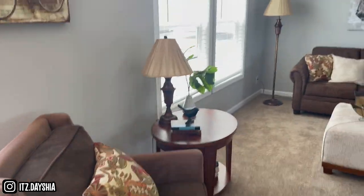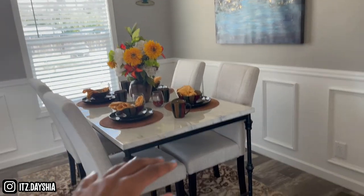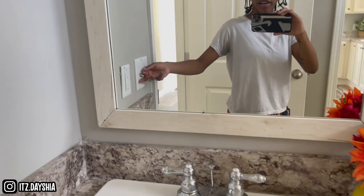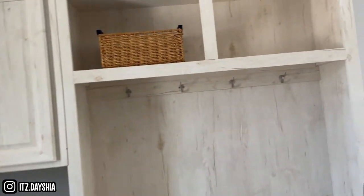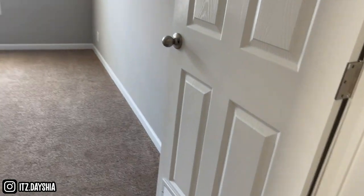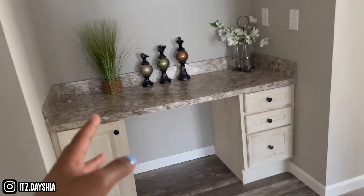This is nice too — this kind of reminds me of the other one, but I still like that blue one better. Nice kitchen, nice color coordination. Oh, they got the touch screen thing again. Bathroom looking nice. Oh, a little walk-through. This is the laundry room — real spacious, can hang your little coats and stuff. A little room right here. Another room right here — it's got like a desk area or whatever you want to put right there. That's really nice.